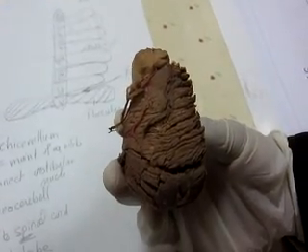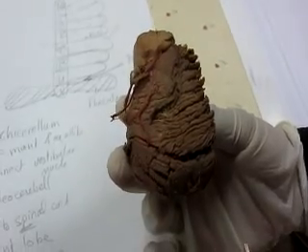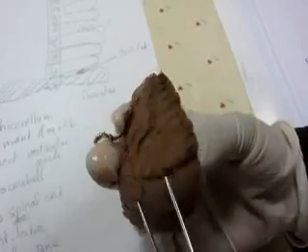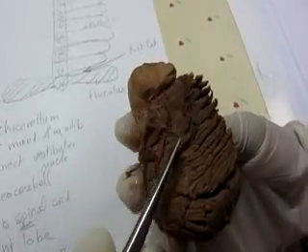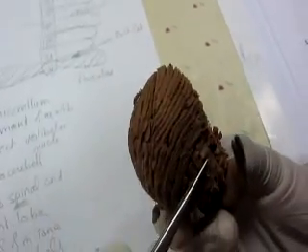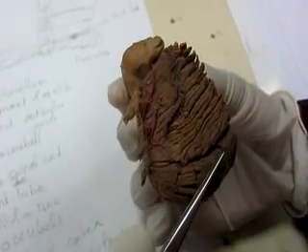Today we are going to learn about the cerebellum. It lies at the posterior cranial fossa, and this is the cerebellum here. And here we are going to identify the surface. First of all, this is the superior surface, and this is the inferior surface. The inferior surface is convex, while the superior surface is flat.